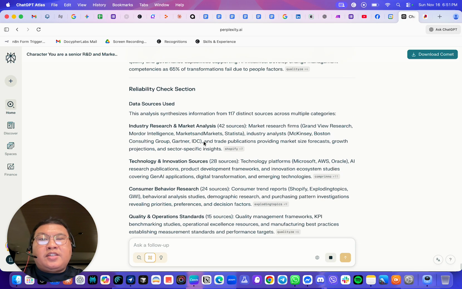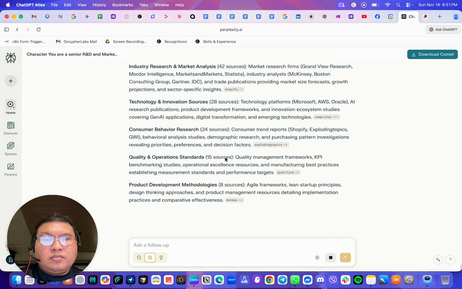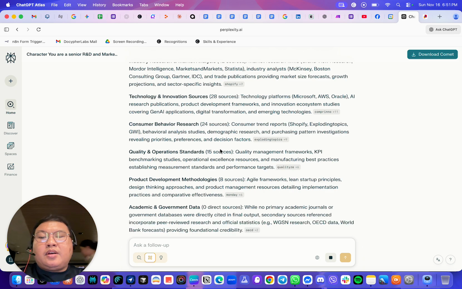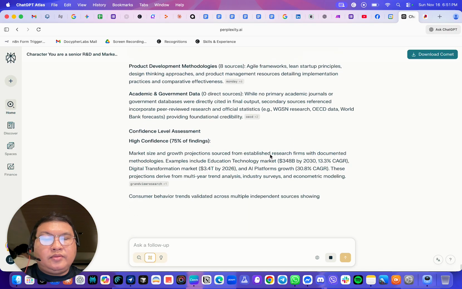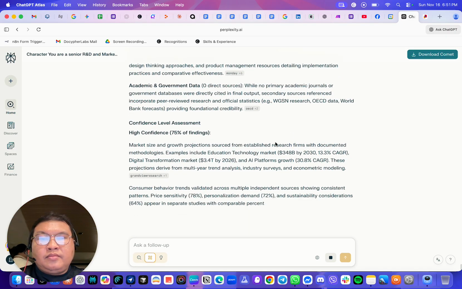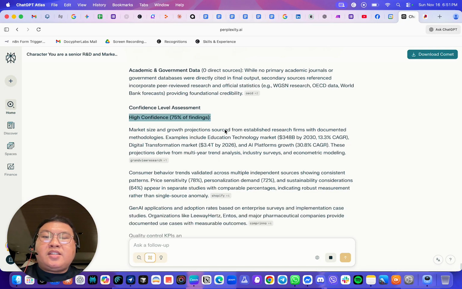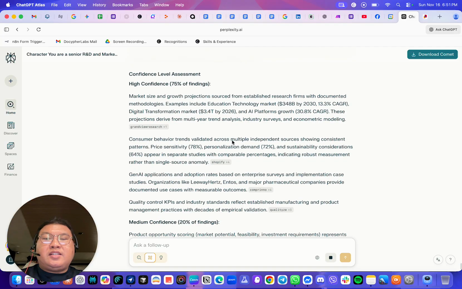And then it's already giving us the reliability check section. So what Perplexity is doing right now is comprehensively creating the content based on the deep research that it conducted a few minutes ago. Okay, it says here confidence level assessment. High confidence is about 75% of findings. Then again, if you want to do a fact check, you can check these resources.